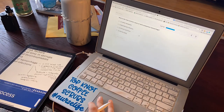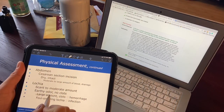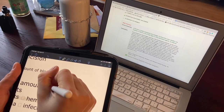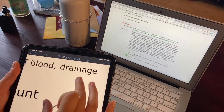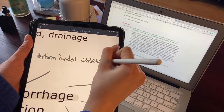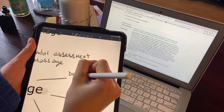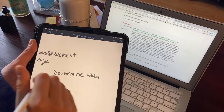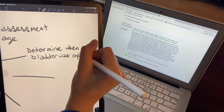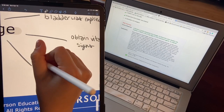So I'm going in and completing the assignment that was due. And you have a pre-quiz and a post-quiz before and after the simulation. So any questions that I get wrong or I wasn't too sure on, I go into my Notability app and I go into the PowerPoint that's specific to the information that's being quizzed. That way I can just add extra notes for my knowledge to that specific PowerPoint, and it'll kind of jog my memory of taking this quiz, if that makes sense. So when I go into study, I just have that little bit of extra detail and extra notes there as well.